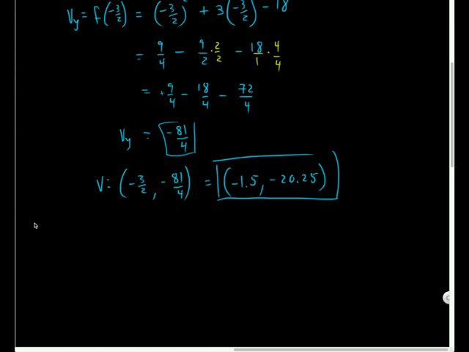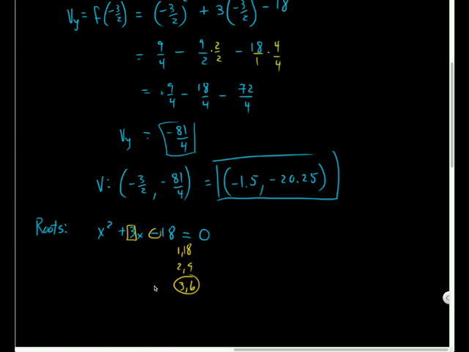To find the roots, what I would do is take the original function, which was x squared plus 3x minus 18, and instead of having y equal this, I'm plugging in 0 for y, and I would solve. The ways I would solve this is either by factoring, quadratic formula, or completing the square. So I believe this problem is factorable. The factors of 18 are 1 and 18, 2 and 9, 3 and 6, and which of those subtract to be 3? That would be 3 and 6.